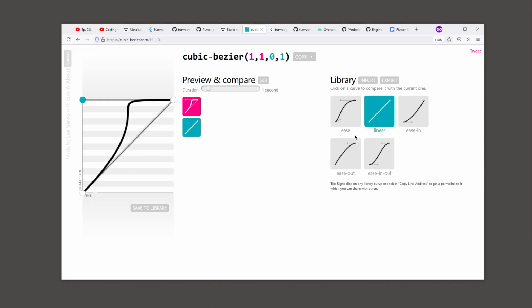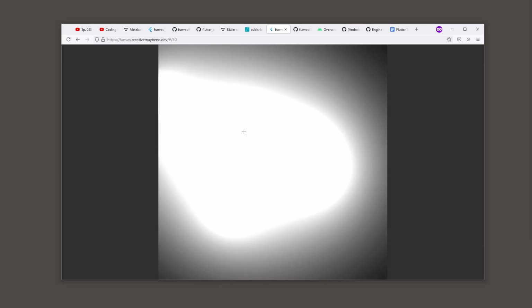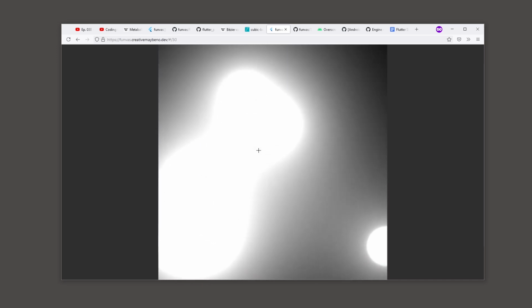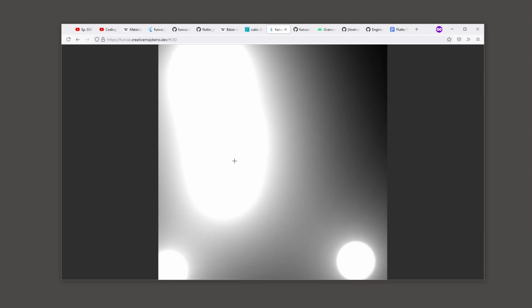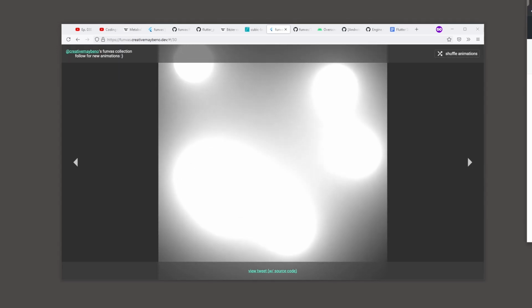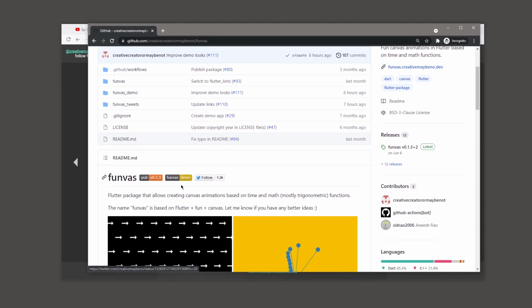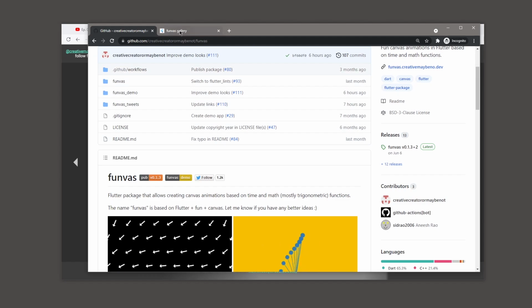And actually, I also have this running as a web demo. If you go to funvis.creativemabino.dev #30, you can see it running as a live demo on Flutter Web, exactly this code. If you don't know this demo, if you go to the repo, you can take a look here at the demo app, which is running live.